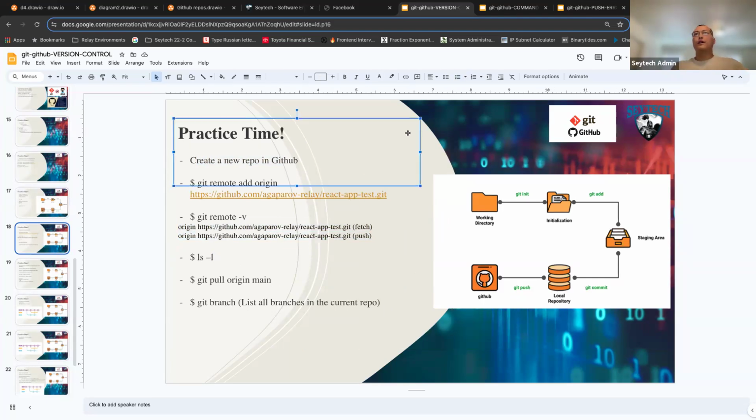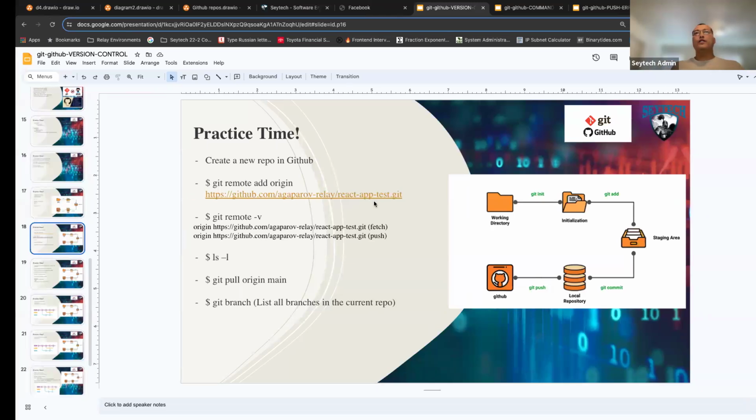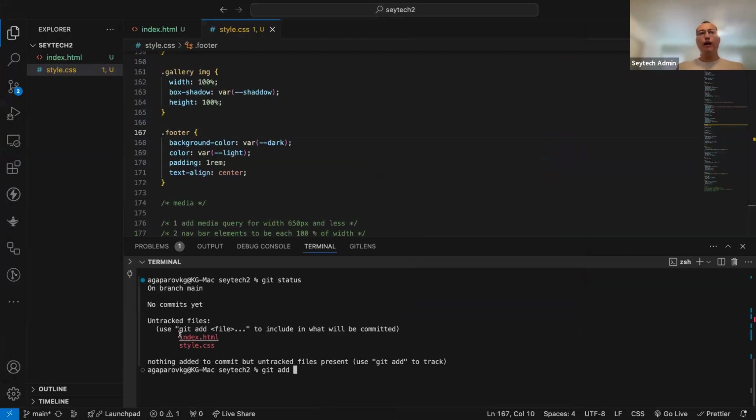Cool. All right, so let's go back here. As we said, we have two changed, untracked files. Now we have to put them into the staging area before we commit. So git add has two options. We can either add files and folders one at a time, like git add index.html and then git add style.css, one at a time. If you have multiple files, you can add them one at a time with this git add command.